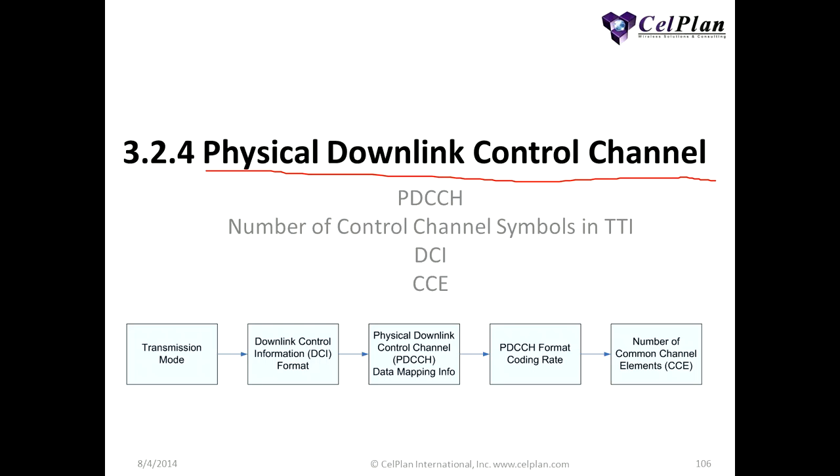Well, so in the control area, that is the first 1, 2, or 3 symbols of the TTI, we already have the PCFICH and we already have the PHICH. What is left in this control area will be used by the physical downlink control channel, abbreviated PDCCH. In each TTI, we have to calculate how many control channels we can place. And you will see that this is not a trivial calculation, because the size of the control channel is adaptive.